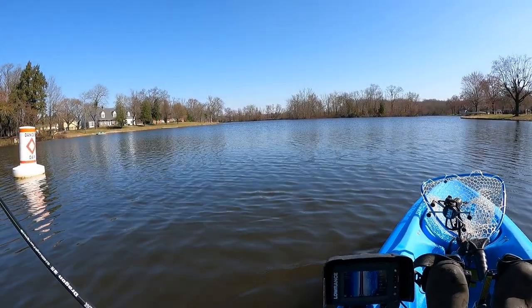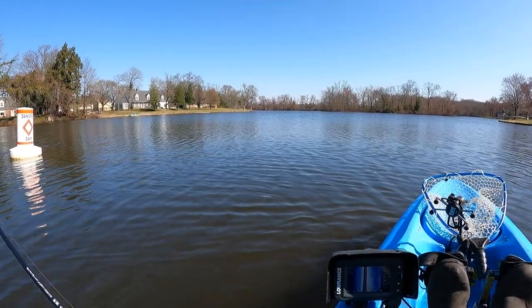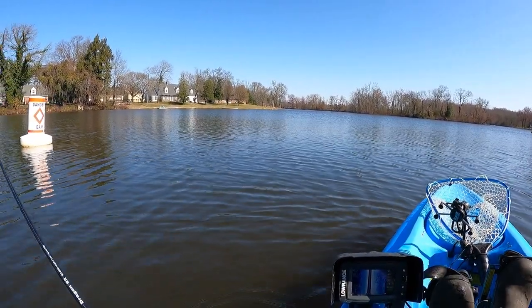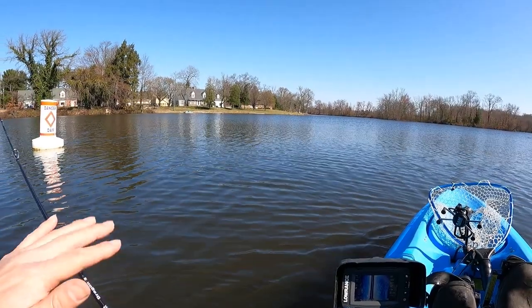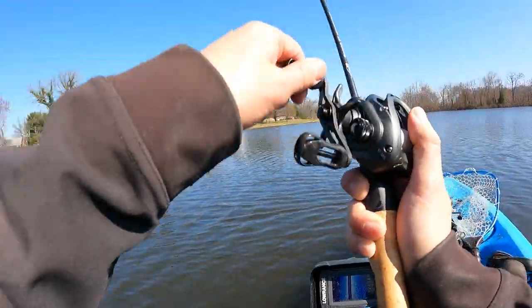Curve this thing back around, but I know by lifting and dropping, I should be able to catch a few. But yeah, this Dragon rod, if you like to lift and drop, kind of like when I did the review of this rod, I use hair jigs, boom, and there it goes.